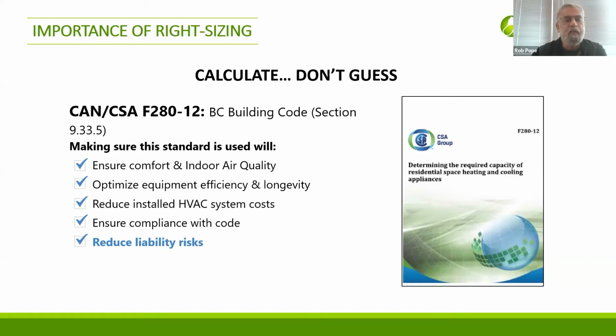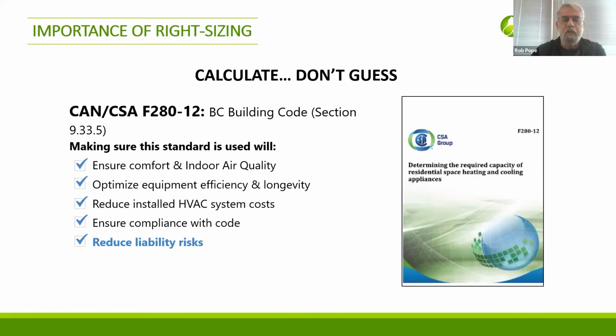So you want to calculate, because first of all, our job ultimately is to provide comfort and a good quality indoor air environment. You also want to optimize the efficiency of the equipment, so that it doesn't cost you more than it needs to run, it has the least amount of carbon footprint, and it's going to last as long as it can last, right? You also want to size it right, because why spend more than you need to? Reduce your installed HVAC system costs, right? Don't oversize and spend more money if you don't need to.